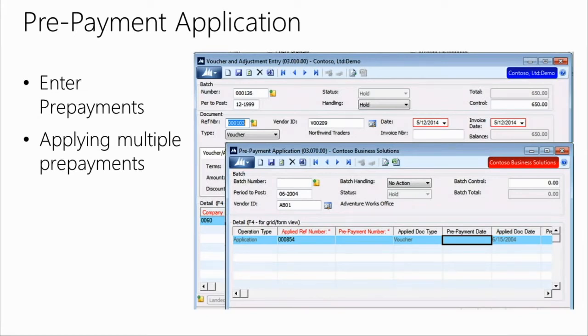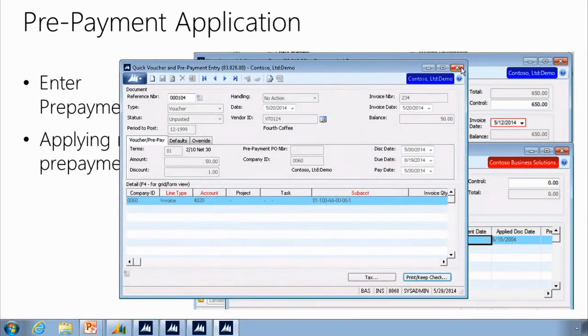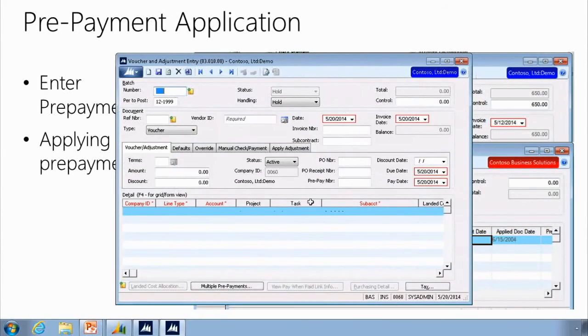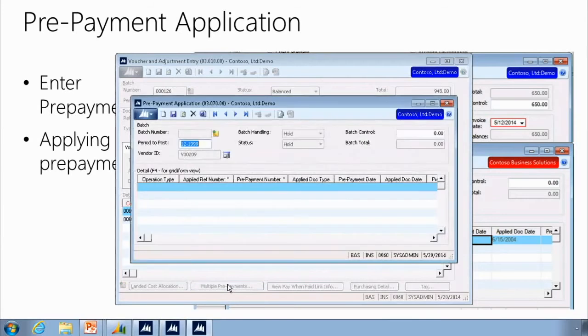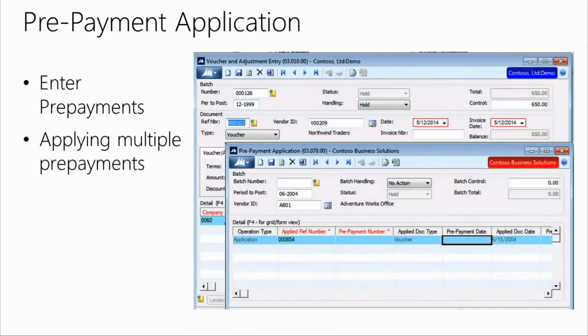One of the things that have been added to the Dynamics SL 2015 release is that when you're in a screen like the voucher and adjustment entry screen, you now have the functionality that if someone put multiple prepayments into the system, let's go pull up an existing one that might be out there. In the past, you could only apply one, but this is a great new feature that allows us to apply multiple prepayments against this voucher in case you happen to have that need. Possibility, the idea that the vendor needs you to pay multiple times before they even start moving forward with the item.